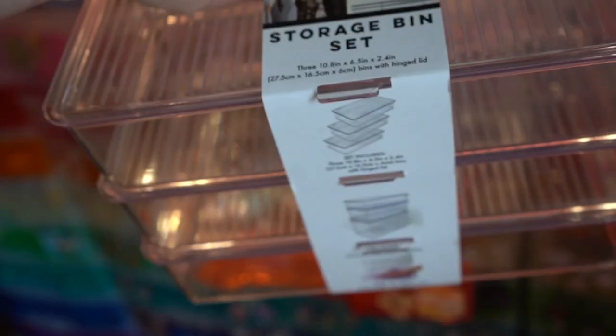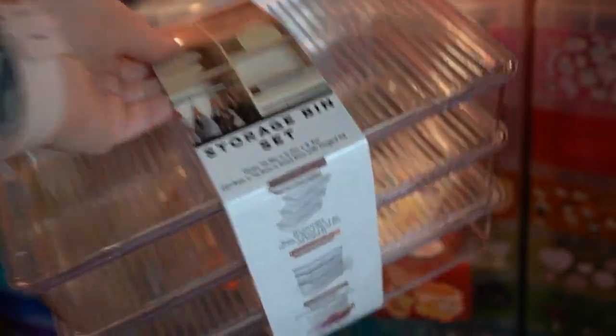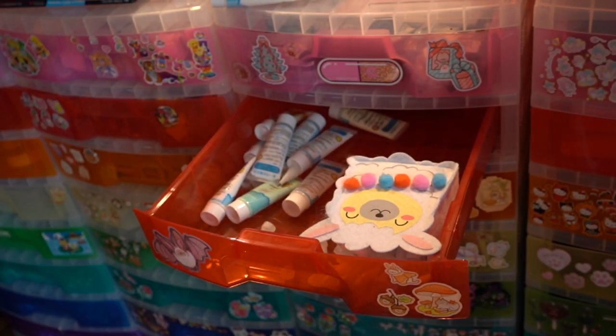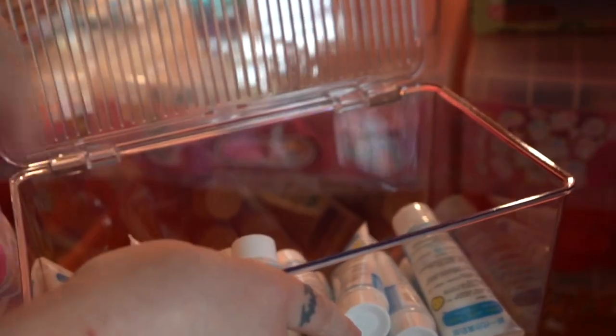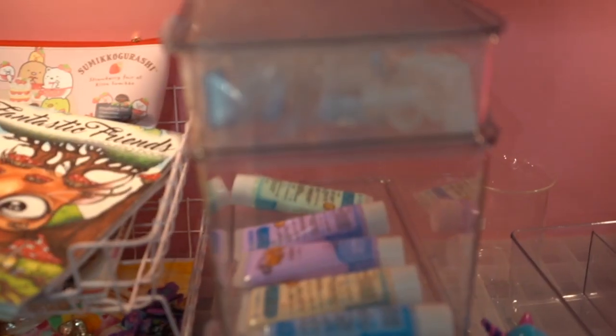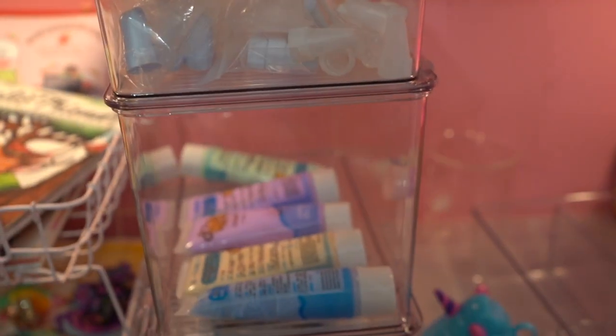Barely doesn't fit. So I think that I might change my tack a little bit, and I'm going to try putting the icing tips in one of these bins and actually putting it up in a cupboard instead, because maintaining all of this cream inside of this drawer is no bueno. Okay, so we officially have spots for all three. We've got our white cream, colored cream, and then tips. I'm going to print off some labels and find a spot for them inside the cupboards.